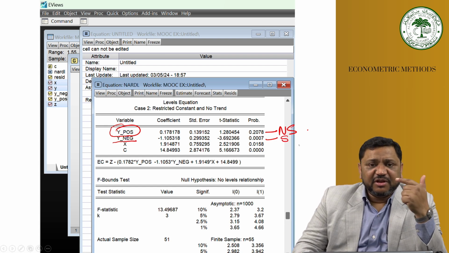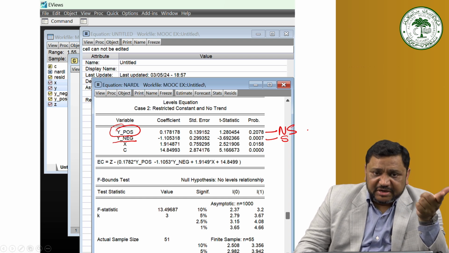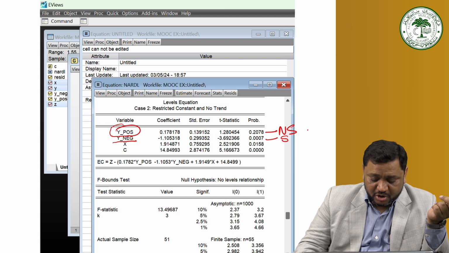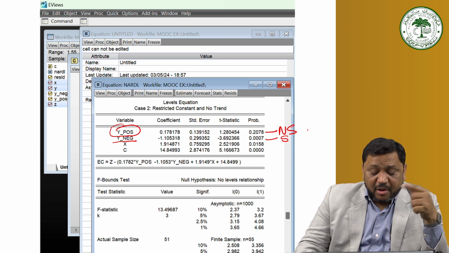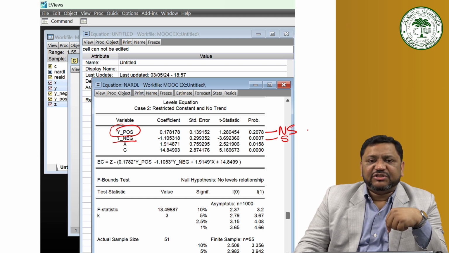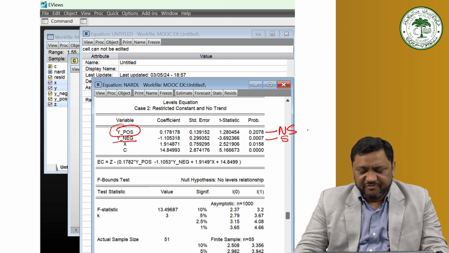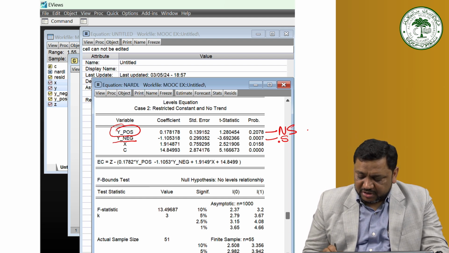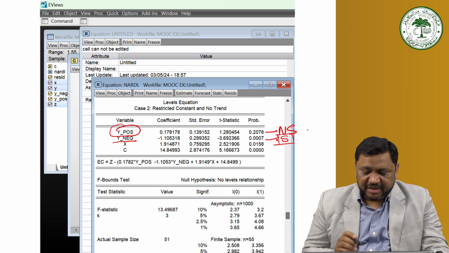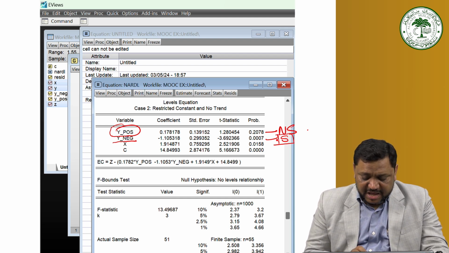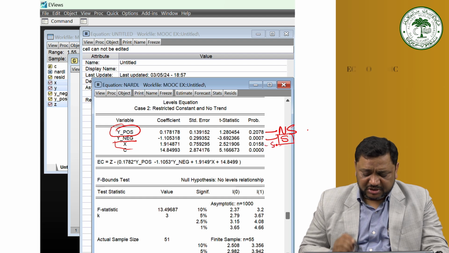Means it is the same variable y, but when there is a positive change in y, it is not leading to any significant impact on the dependent variable. And when there is a negative change in y, it is leading to a significant impact on the dependent variable. So this is what we have over here, and this is an addition which we can do in the ARDL framework. And x variable is also significant.